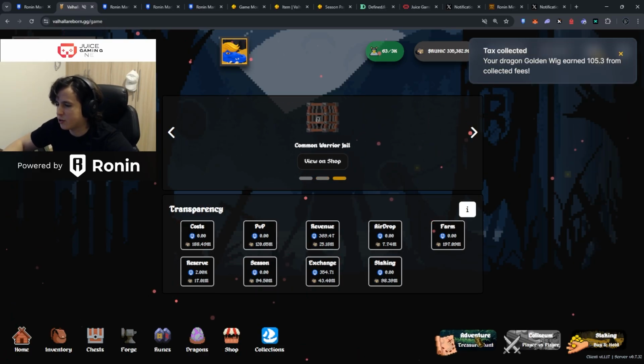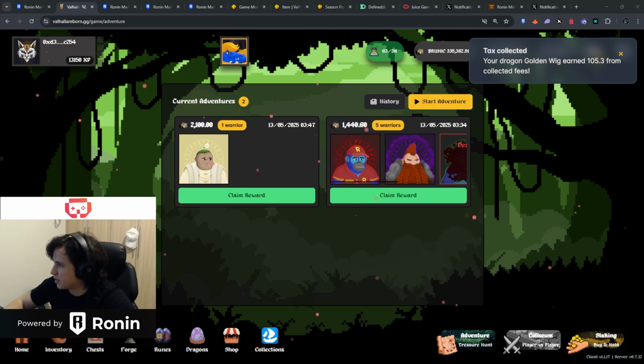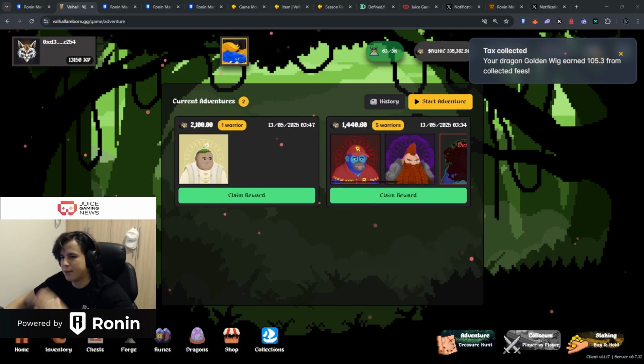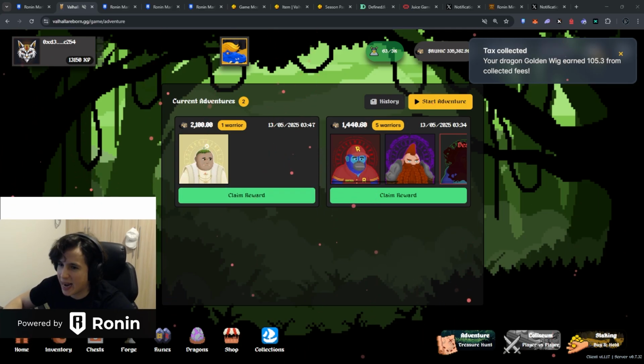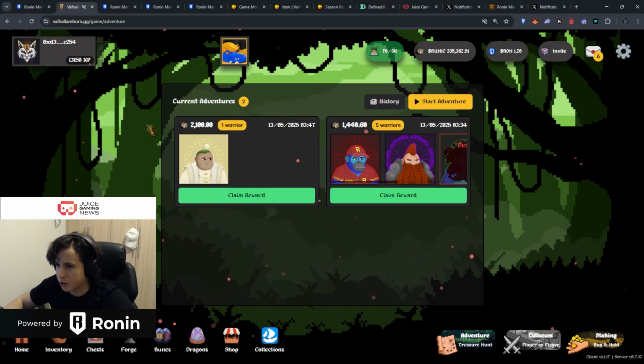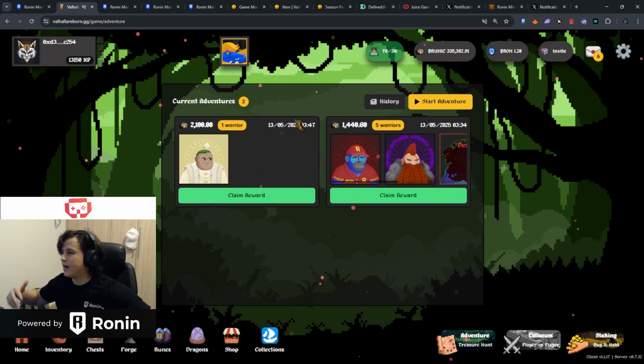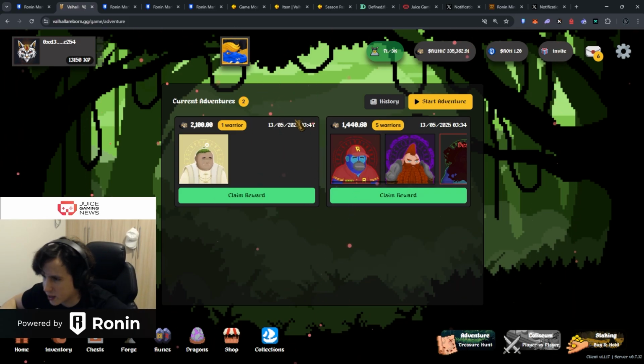Let's jump into the adventure and let's see how adventures actually work, so you guys get to see how this works in real time. Now, I sent my warrior right here for 1 hour and I got 2,100 tokens. So if we were to go right here and check how much that is, 2,100 tokens, that is $1.30 for sending my warrior for 1 hour. Now, this warrior, of course, is one of the best ones, so it earns a lot. And I don't even have the best items equipped. So if I equip better items, I am going to increase the amount of tokens I get per hour.